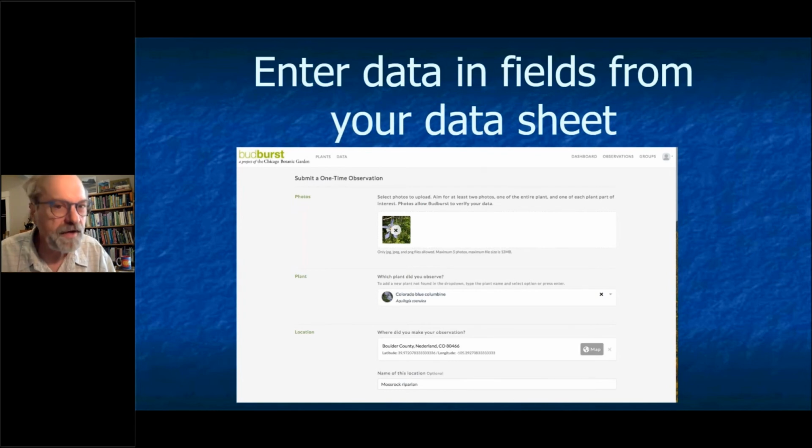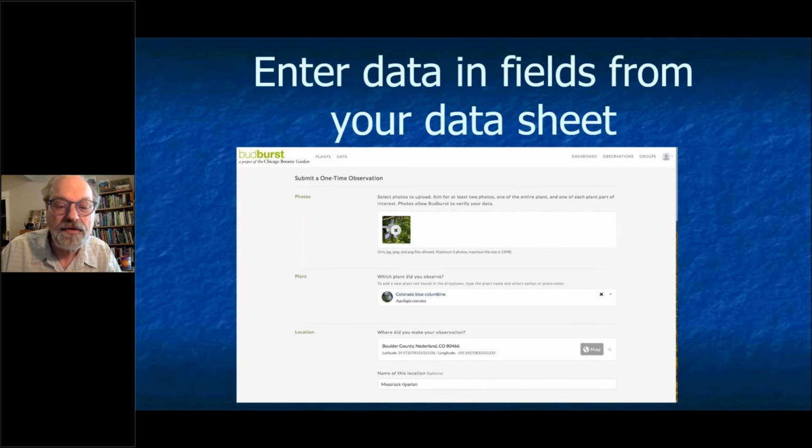And then it'll ask you, what kind of plant is it? Is it a wildflower? Is it a grass? Is it a shrub or tree? Because those plants have slightly different phenophases, like I explained before. If it's a wildflower, you've just got those flower and fruit stages. If it's a shrub, you've got all those leaf stages in addition to the flower stages. If it's a grass, it's got a pollen stage, they call it, when it's actually shedding pollen, and it's got when the flower stalks come out. So it's got some different stages. That's why you need to know the type of plant. So you tell the type of plant, and then it'll give you the phenophases to fill out in the lower part of the screen. So we've put in the photos, we've identified the plant, which will be verified by other people later on, hopefully.